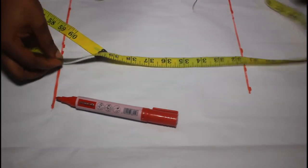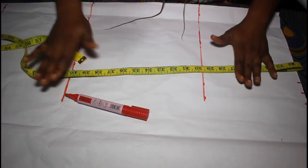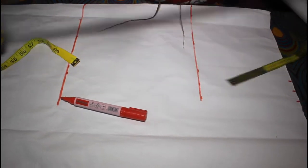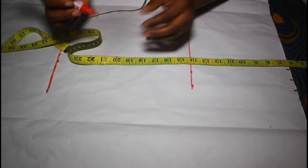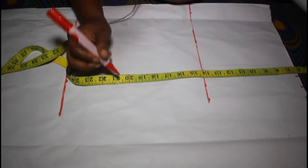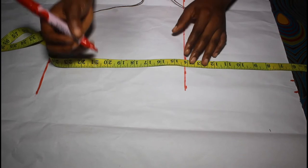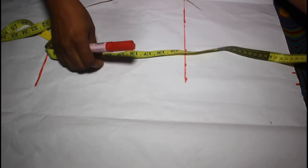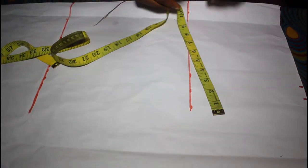I'm going to divide the 42 into two because, if you notice, the back side of our body is bigger than the front. The front side is flat and the back side is the shooting area. While dividing into two, I'm having 21 inches. I'm going to take one inch off to give extra seat at the back, and that one inch coming off takes away the excess that would be at the front — because the measurement at the back is different from the front. So I've taken off my one inch, and what I'm going to have for the front is 10 inches when I divide that 20 into two. I'll place my 10 inches here.